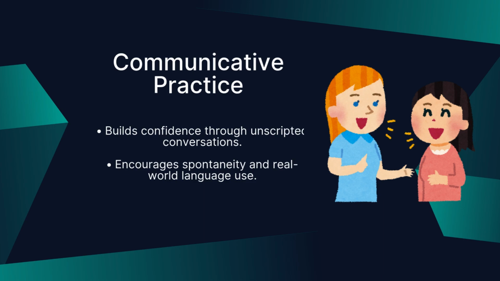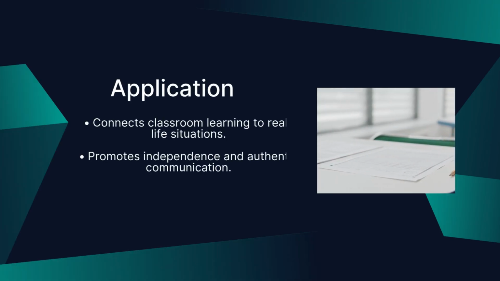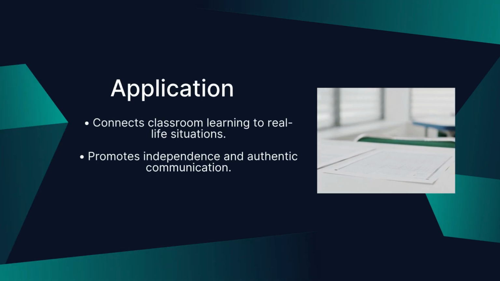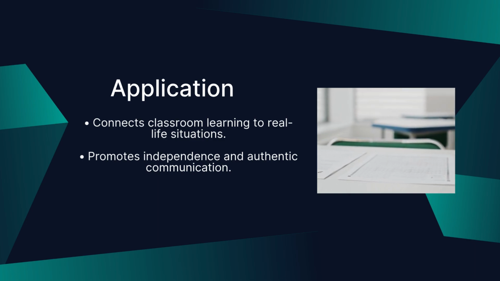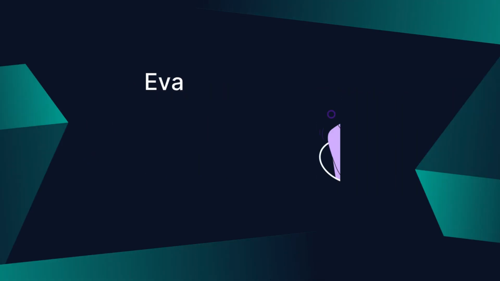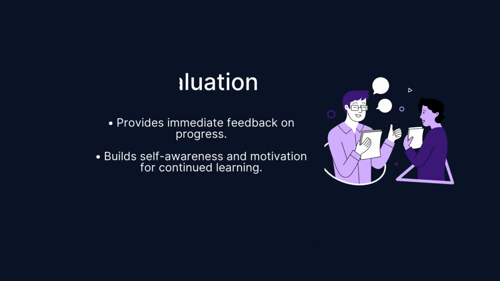Communicative practice. Move into open, unscripted conversations. This helps build confidence and encourages spontaneous, real-world language use. Application. Let students apply what they've learned in meaningful, real-life contexts. This step fosters independence and more authentic communication. Evaluation. Give immediate, constructive feedback. It helps learners recognize their progress, boosting motivation and self-awareness.